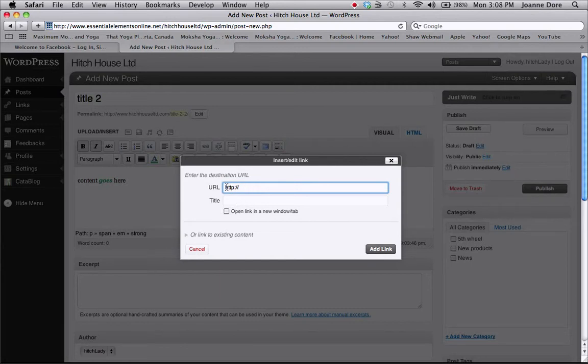So you would enter the HTML address here, and maybe put a title, that doesn't hurt. And if you want to open in a different window so that your website is still up when people look at it, this will direct them to a new tab or a new window in the browser. So you would do that. Okay.